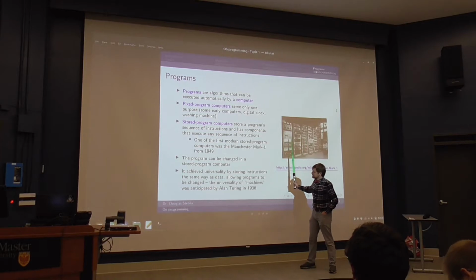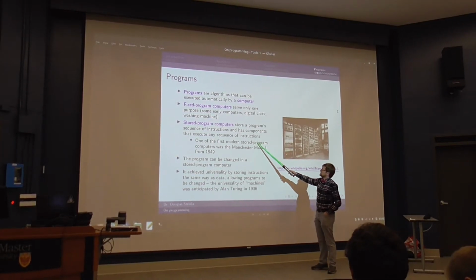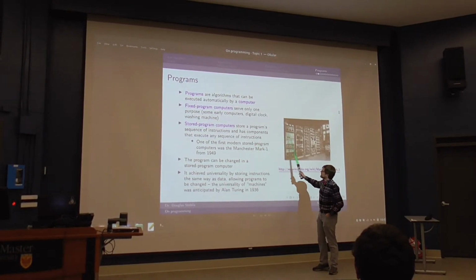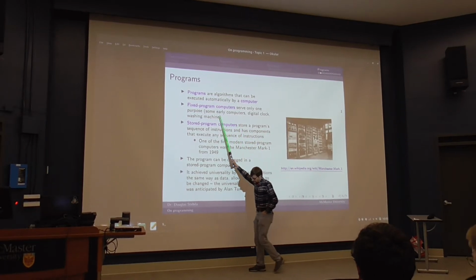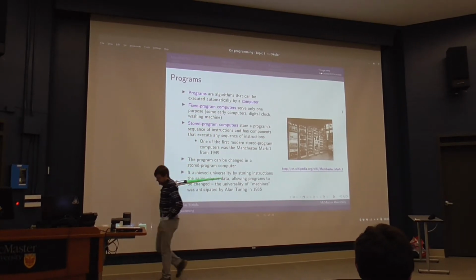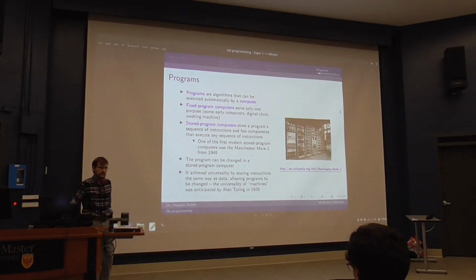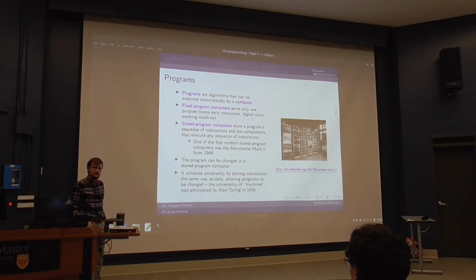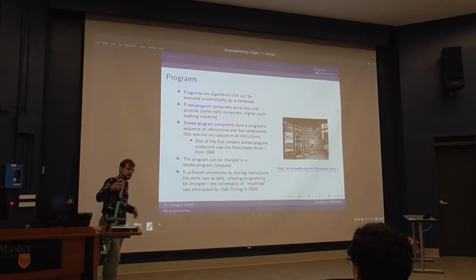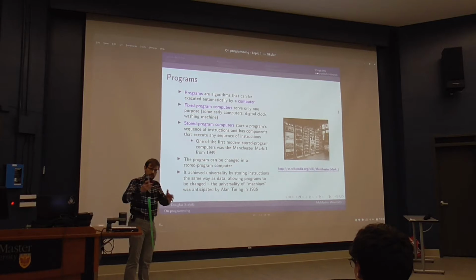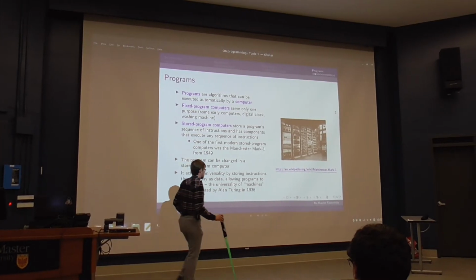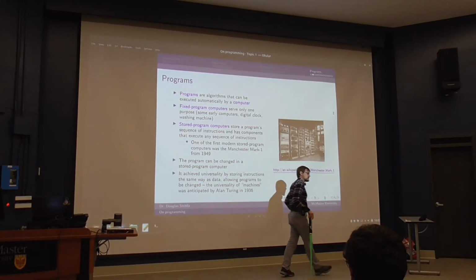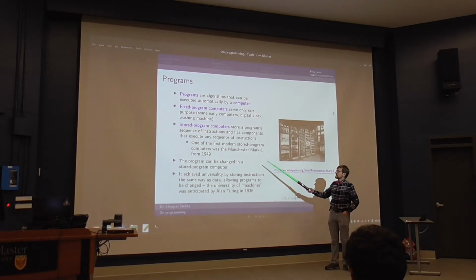So, anyway. Oh, pardon me, it's a stored program computer. Pardon me. So, prior to the development of the stored program computer, you're looking at things like Charles Babbage's analytical engines, which were mechanical, like marble machines that performed calculations, which is kind of cool. The early history of computation is very cool, but anyway.